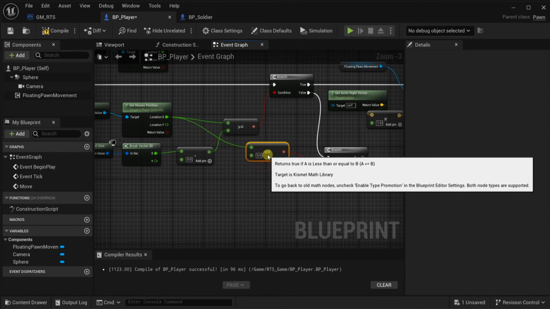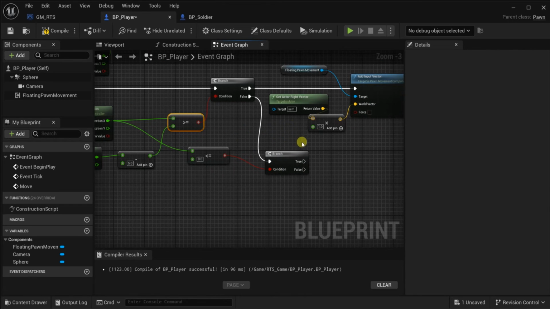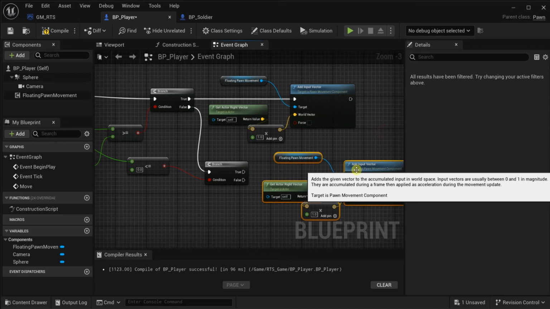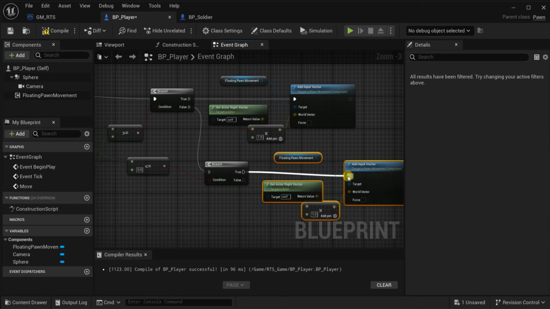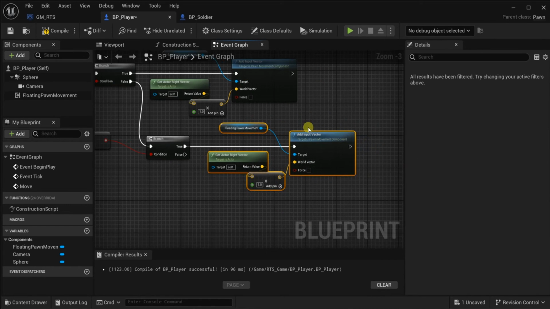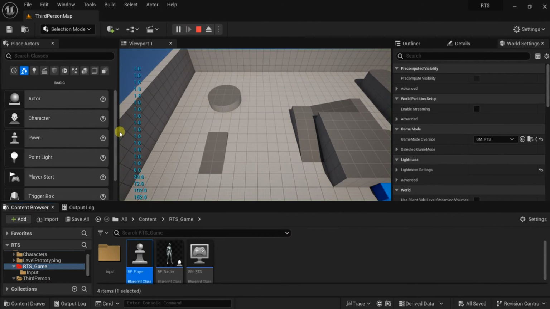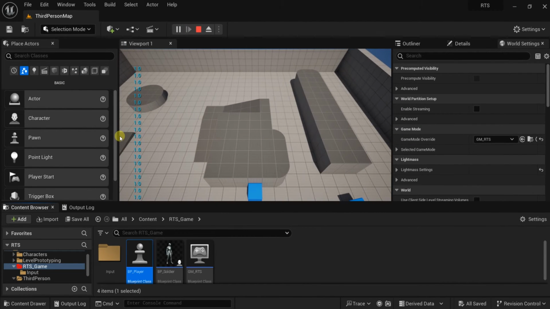The current position, if it's less than or equal to 0, you will move to the left. Change this to minus 1. Now go to the left, it doesn't move. Let me check again.